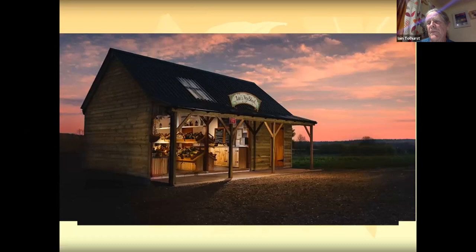So that's done by machine. I mean, potato is a really good example of mechanization. We've mechanized the whole growing process. The harvesting, we still do a lot by hand, but the actual growing process we've mechanized. It's really straightforward and very easy. So yes, we are planting potatoes deeper.